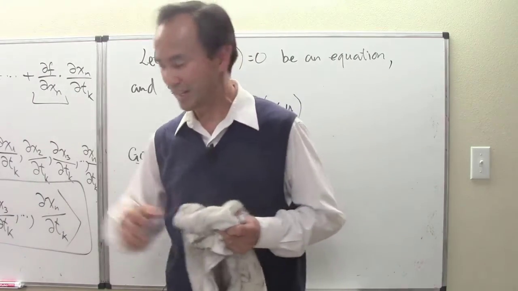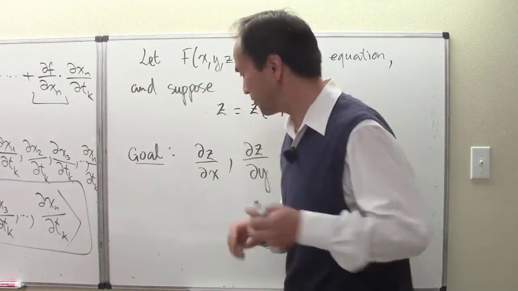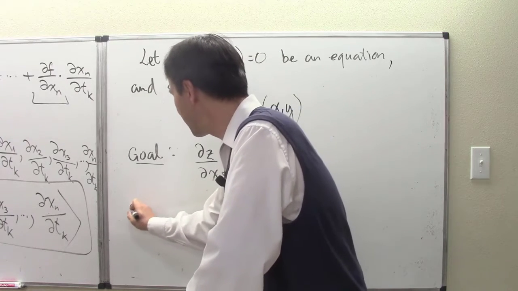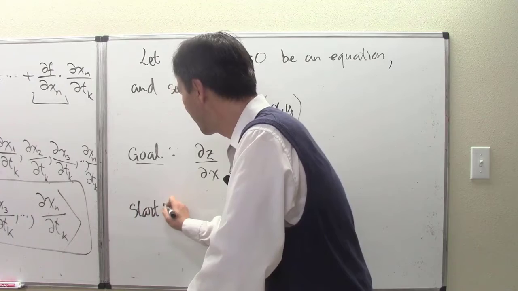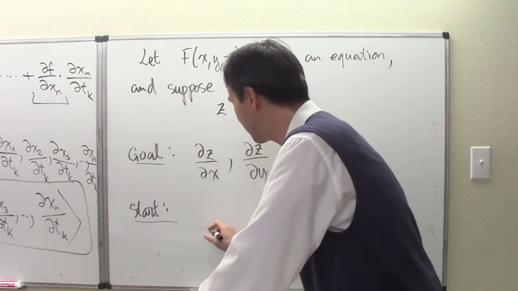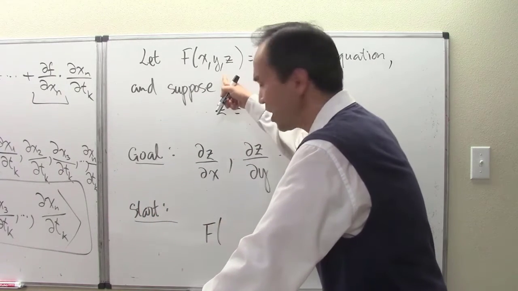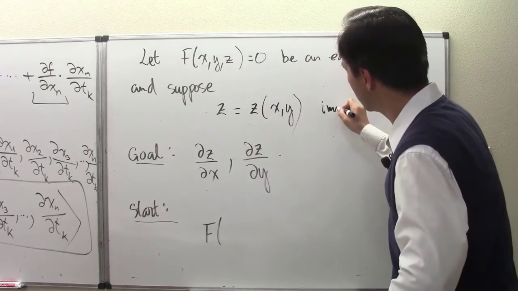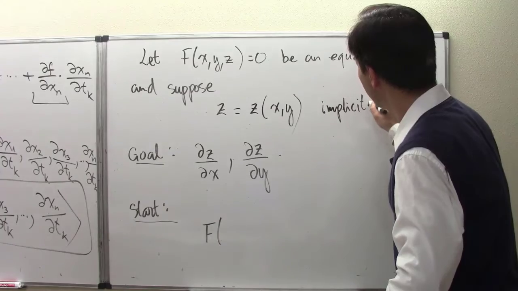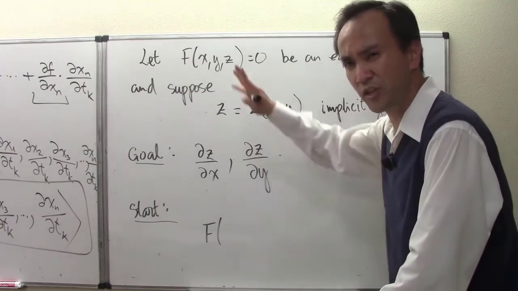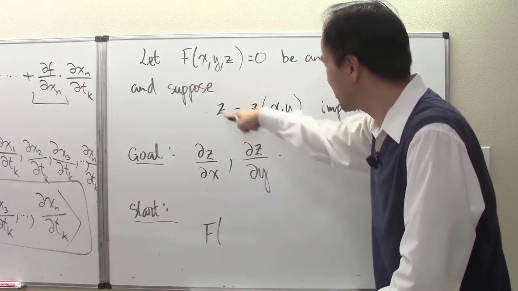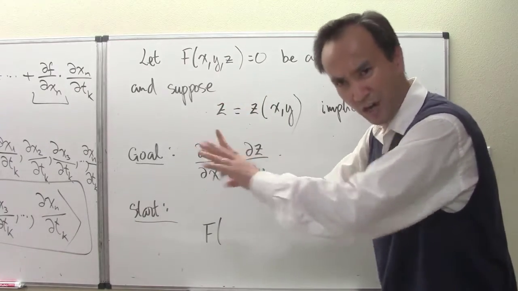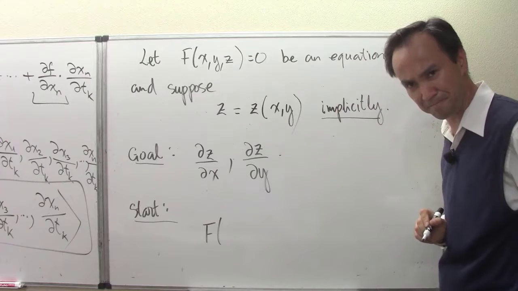I'm going to use the other side of the board, but before I get there, we can write a little bit here. Right from this is our start. Here's how I'm starting to find these two right here. We're starting with our equation, because we want to get these, I have to note, this is only implicit. Implicitly means you don't even have to bother knowing what expression that is. Is that z equals x squared plus y squared? We don't need to know that. That's why it's implicit. Okay?